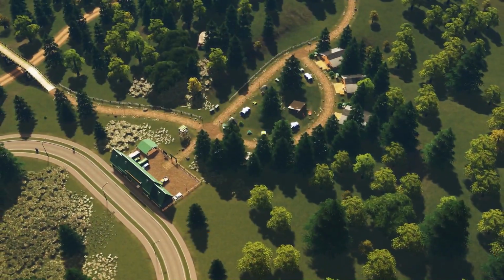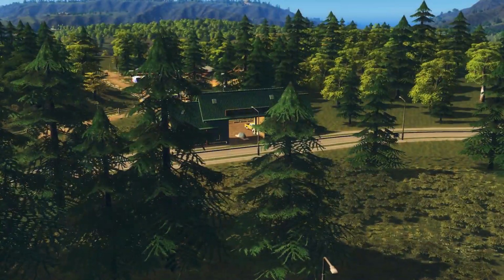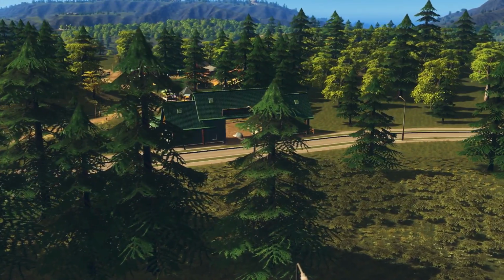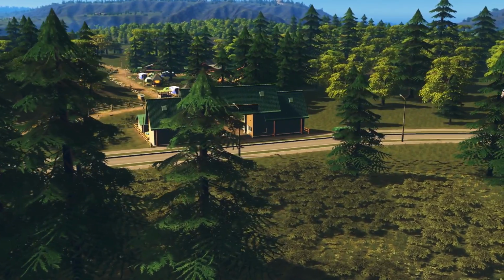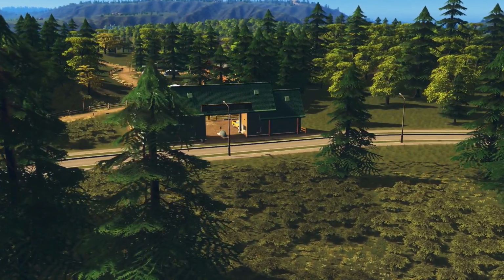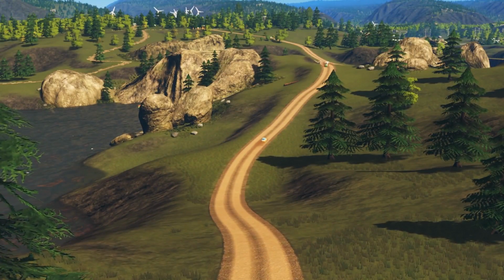Now let's create the main entrance for the national park. For this, I'll typically choose a nice large flat area to make the entrance, as this is where you'll typically find all the main amenities. So just be sure that you choose a location that has enough room.